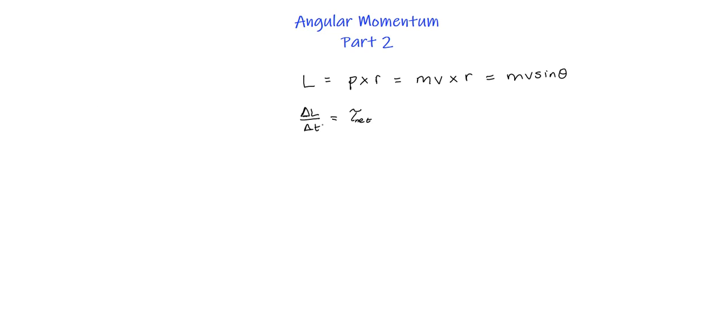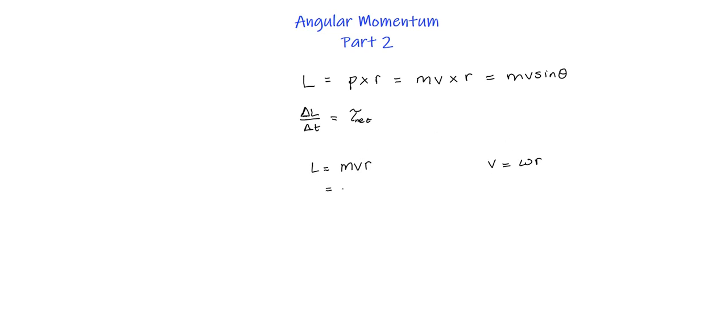Now what we're going to do in this video is take a look at an alternative way to understand angular momentum, and we're going to do that by doing some substitutions. So I'm going to go to this perspective, mv cross r. In fact, I'm going to remove the cross product for this video just for simplicity here. And we're going to establish the fact that v is equal to omega times r. This is going to allow us to take angular momentum and put it not in terms of linear velocity, but in terms of angular velocity.